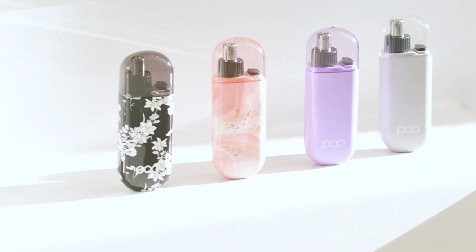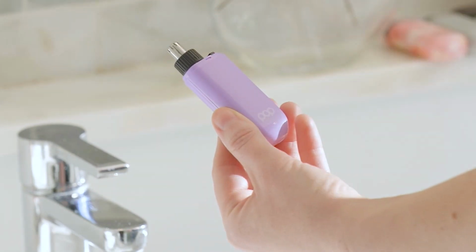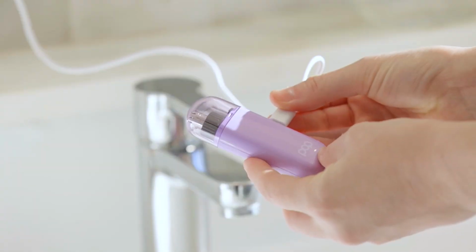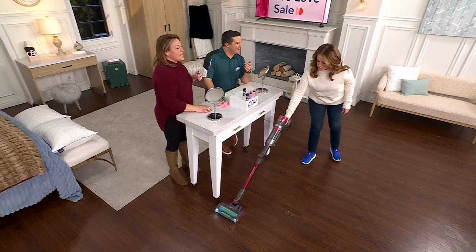Did you feel that? I can hear the crunch. I can't believe how much hair I actually had inside of there. It's very satisfying. This, if you were to purchase this separately, we're talking about $79.98. Each and every one of these should be $39.99 each. Today you're bringing it home for $15 each. Put it on an easy payment of $7.50. Take advantage of our sale price. 2,300 people already have.